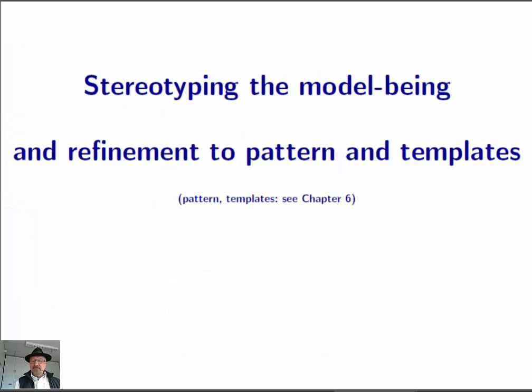Then in this case we are able to stereotype the model being, and we can use our consideration of stereotypes, pattern and templates, we did already this part in chapter 6, for stereotyping of the model being. The model being is a secondary property. The main properties of some object, artifact, thought are of course characterized before we can reason about the model being. The model being is then in this case an additional characterization of those artifacts, objects or thoughts.